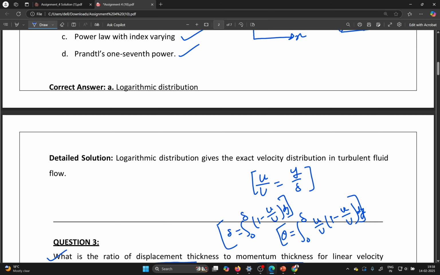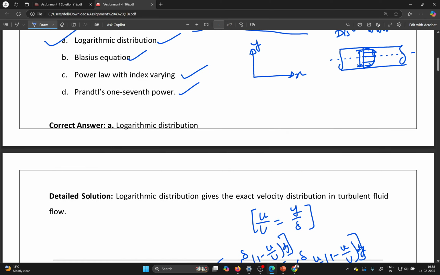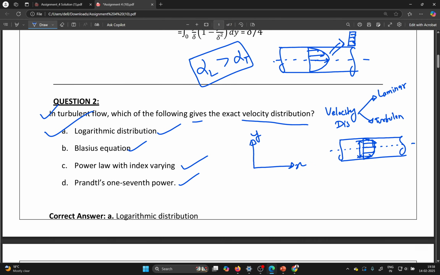That is your displacement thickness, momentum thickness, and energy thickness. Also very important are the laminar and turbulent boundary layer distributions, and how shear stress varies. If this is the maximum velocity, drawing the laminar case, at maximum velocity your shear stress will be 0, and at the wall shear stress will be very high. So this is the distribution of shear stress. This is also important.